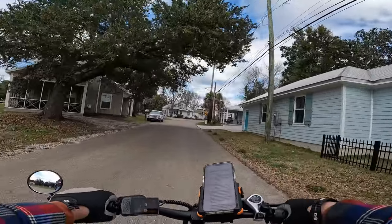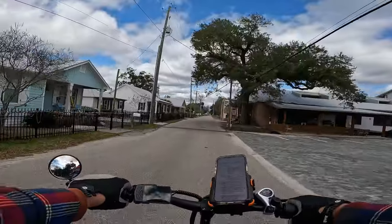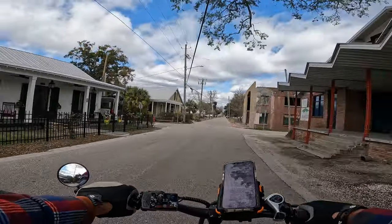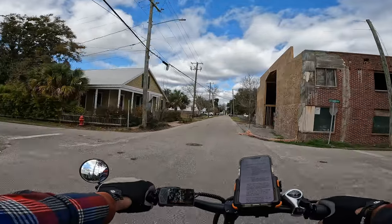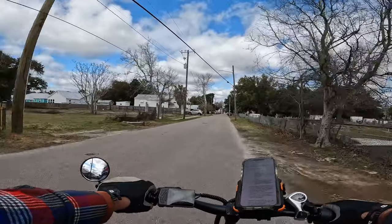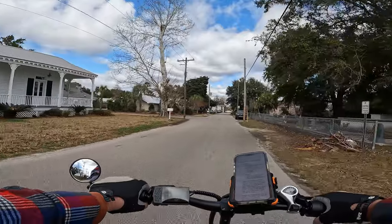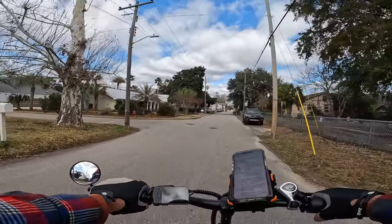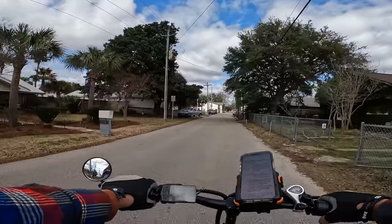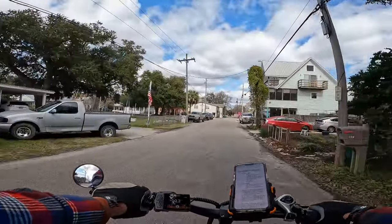Let's talk just a little bit about transporting this bike. The bike is foldable. And yes, you can load it into the back of your SUV or your pickup truck or whatever, in the folded position. But I just wanted to tell you that the weight of the bike is 65.2 pounds without the battery, and 81 pounds with the battery. So it's got two batteries, okay? So just bear that in mind when we talk about transport.